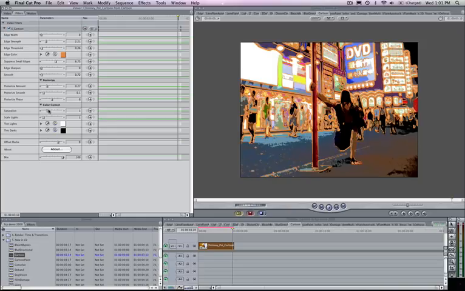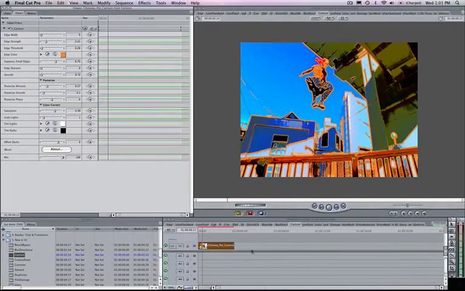We can also adjust some saturation, so by turning that up, you're really going to intensify the color palette without blowing out any of the brightness. So you can get some really stylized looks here just by adjusting the saturation value. I'll go ahead and frame preview this a little bit more just to give you an idea of how that looks. And it looks pretty different from your original source clip.